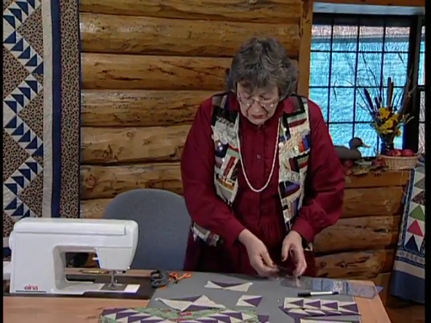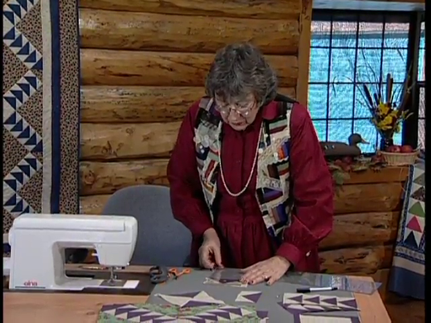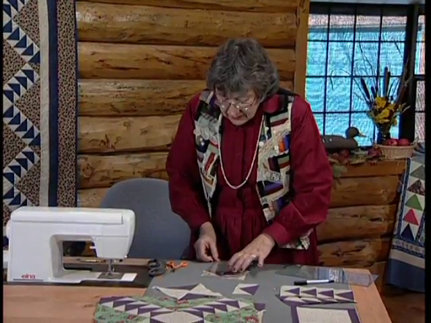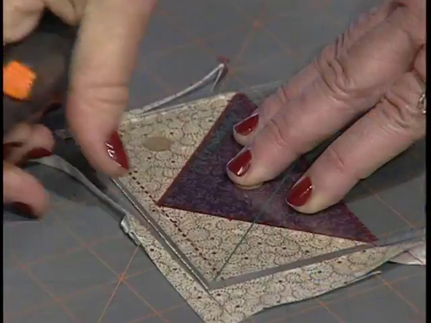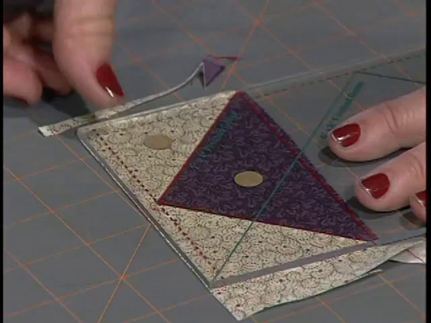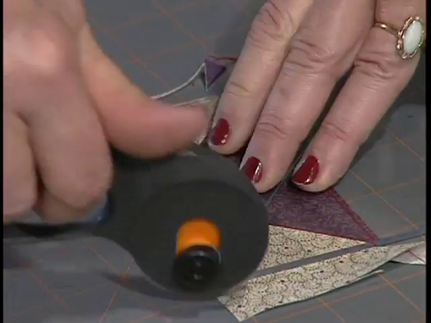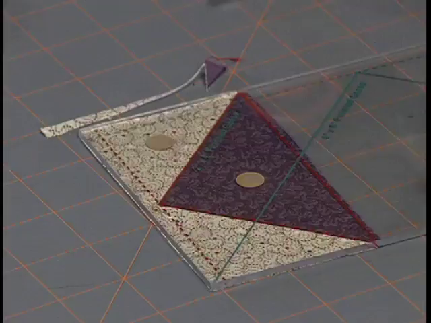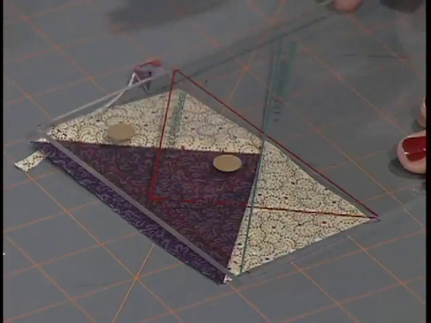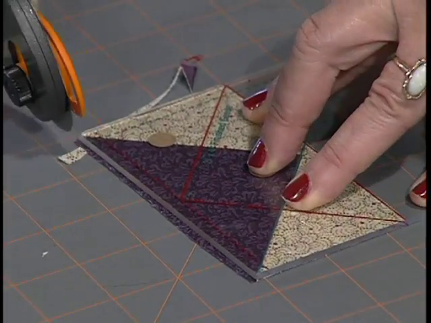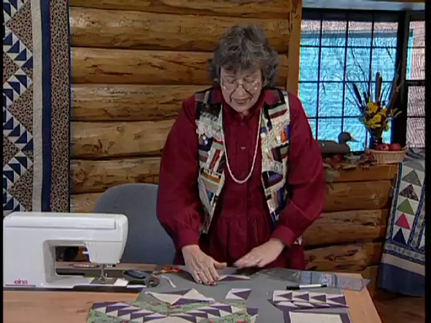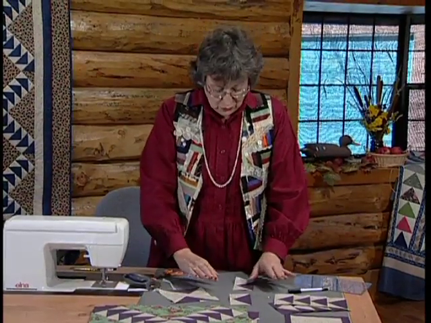Now, you could also go ahead and just use your regular rulers and cut these pieces in half, cut them right down through the center, and actually square them up to 2.5 by 4.5 just with your regular rulers, but it goes very quickly whenever you have the geese ruler. One more. So I just have one more set to trim up.